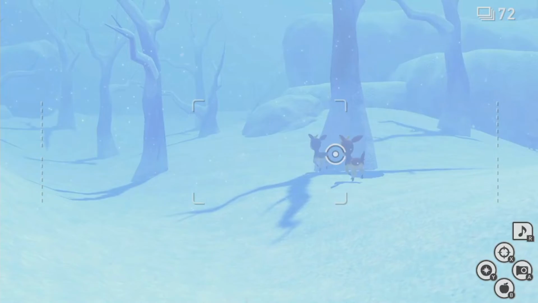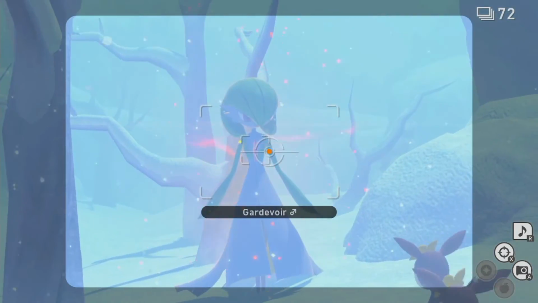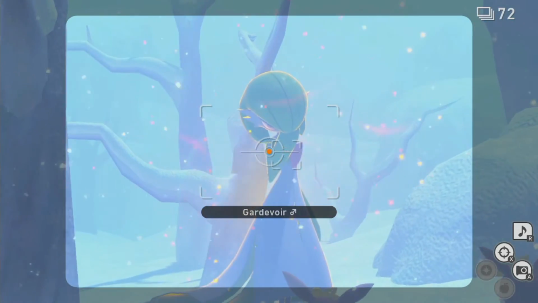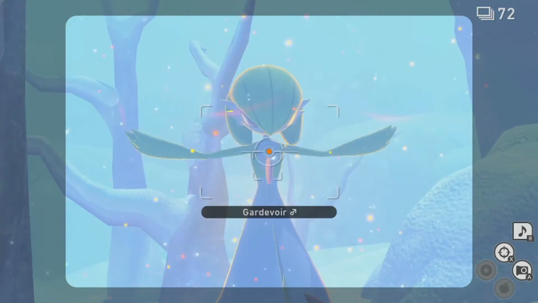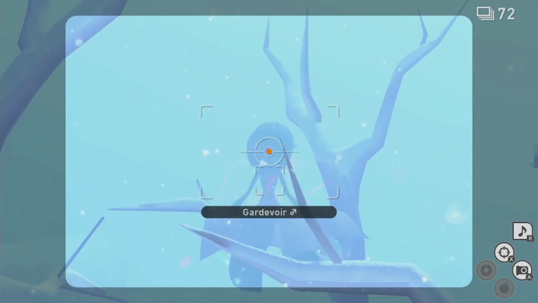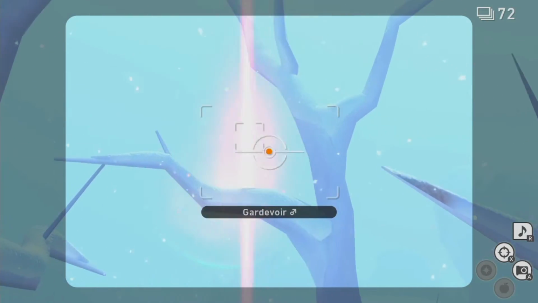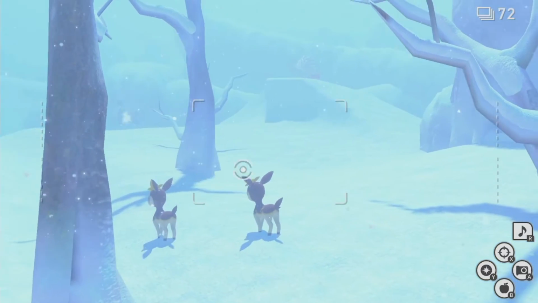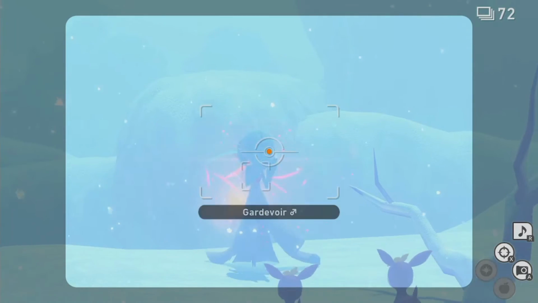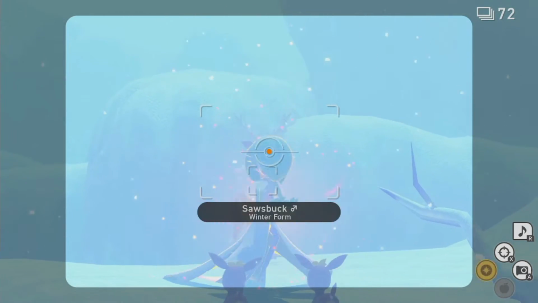So now that we're in Winter, I'm gonna go ahead and go for the simpler spot here. We pretty much have to just spam the Illumina Orbs, and if we have enough power-ups as we go through, Gardevoir will periodically teleport to the different areas. Our goal is to keep on doing this until eventually it teleports multiple times throughout the area. It will not teleport any further unless you've powered her up, so you need to make sure she's constantly powered up.